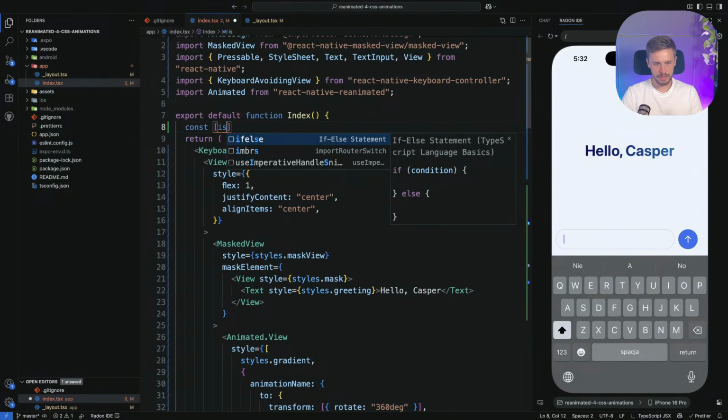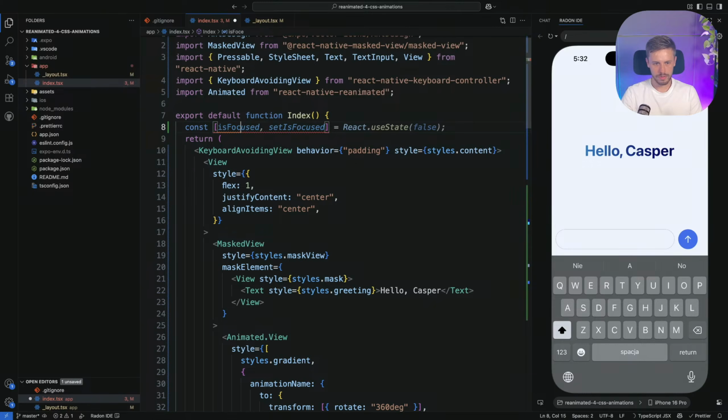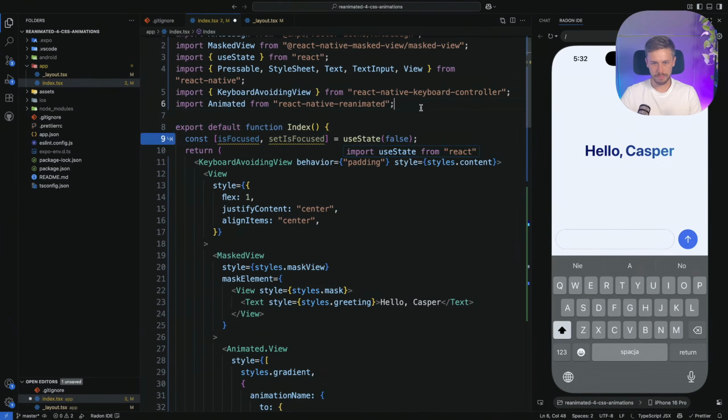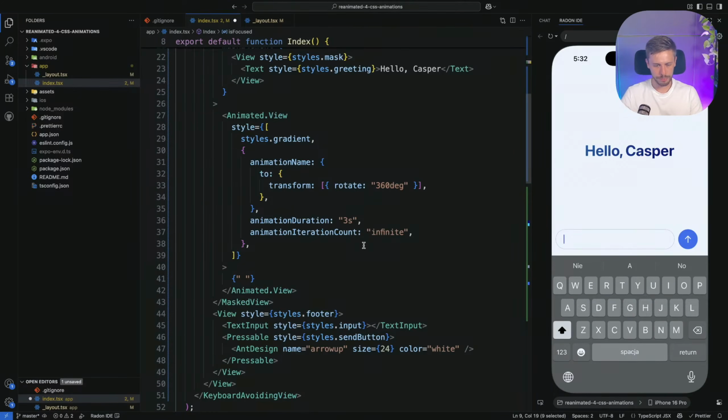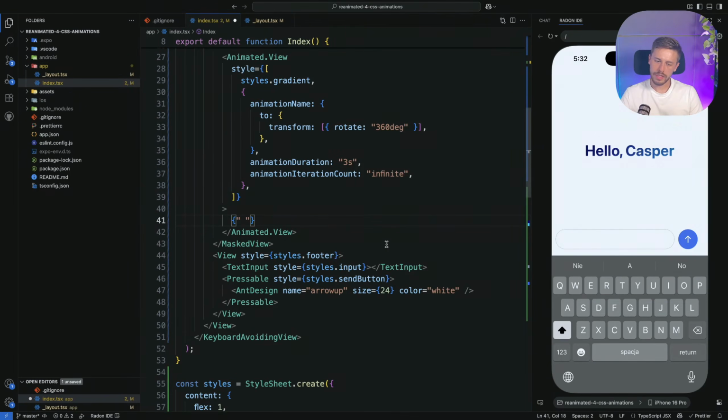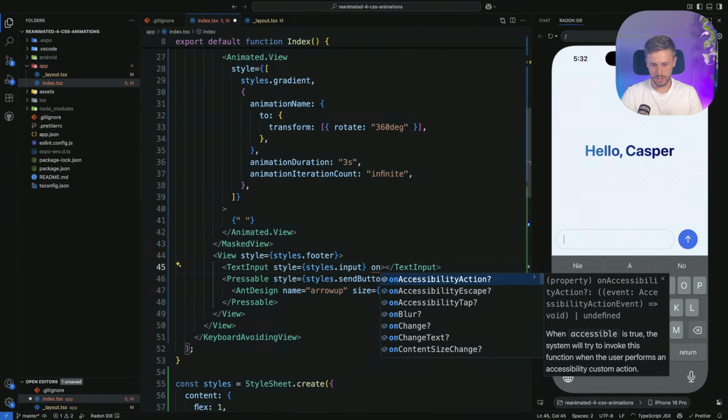So let's add focused, like so. I don't want that. I want to import React. Good. And for that animation, I'm going to use CSS transitions because they are state bound. So they need to have a state change for animation. Okay. And do I have to have a ref? No, there's an onFocus and onBlur.